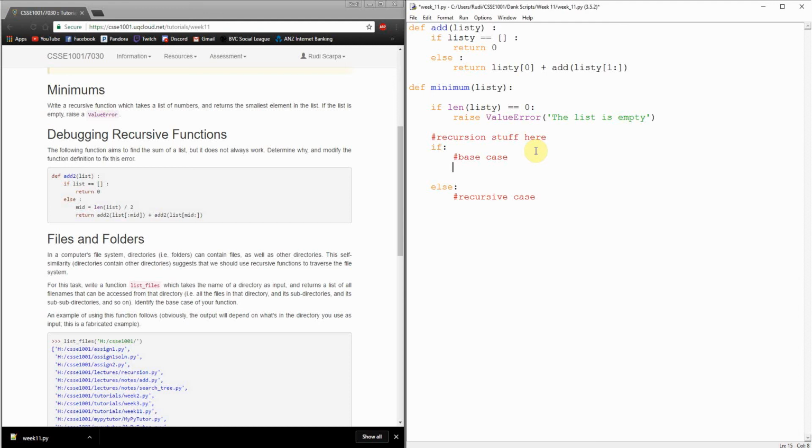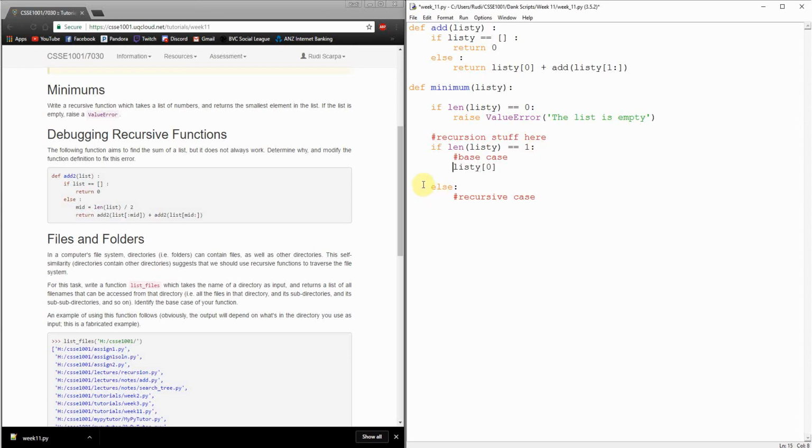Now, you might try and think, oh, well, 2 is pretty small or something like that. We can actually go all the way down to 1, right? If our list is only one element long, well, what's the smallest element in the list? It's the only element in the list, right? It's, you know, win by default. So what's the first thing in our list? That guy, list[0]. It's the only thing in our list.